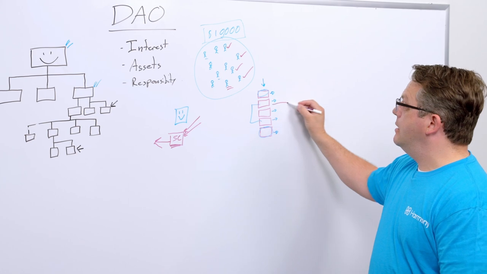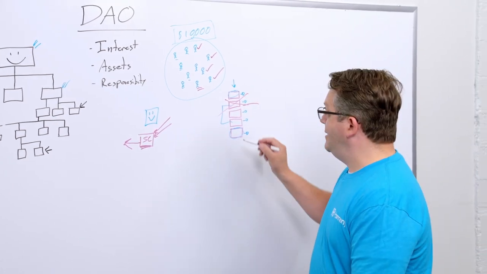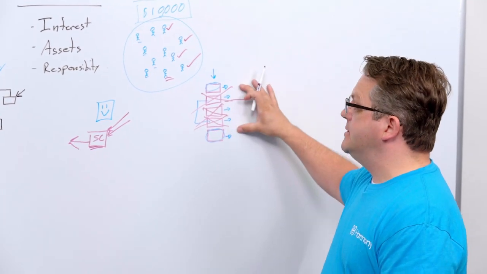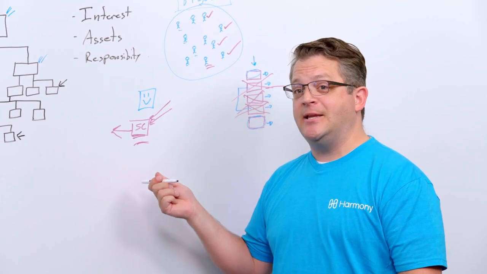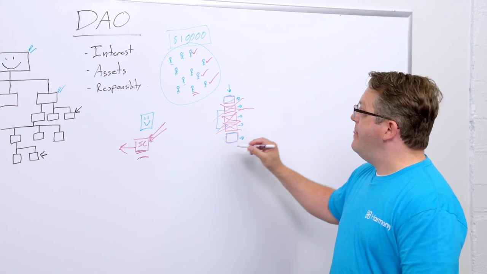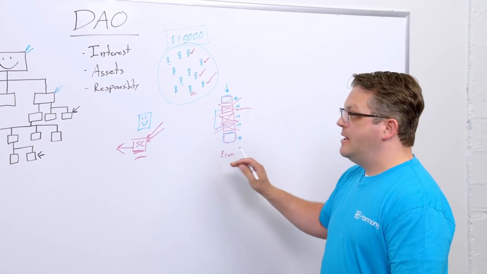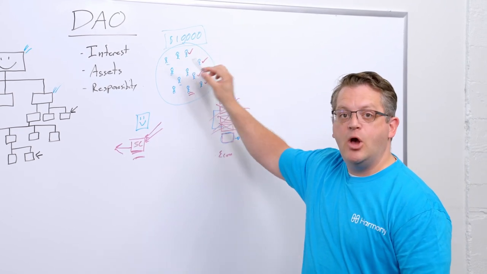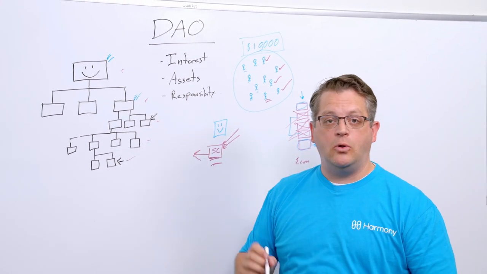And so you don't need a finance department. You don't need a legal department. You don't need these other departments that the smart contract itself, which, by the way, doesn't cost anything to work. You don't need all that stuff. And that means that this total profit chain, this total economic activity, the value is now spread amongst everybody in the DAO rather than being lost at the various different stages of a hierarchical organization.